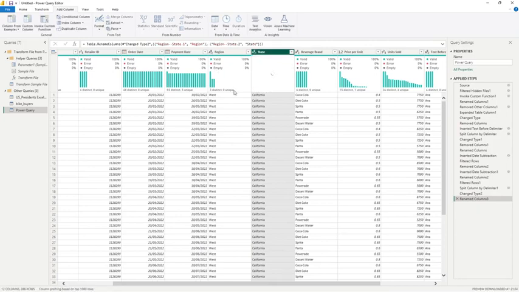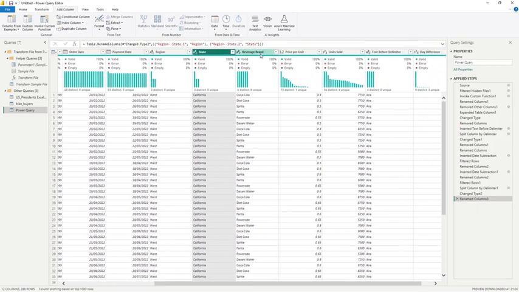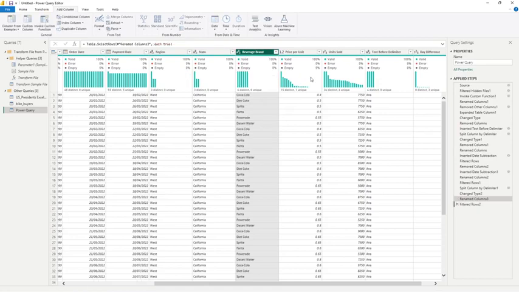State. Now can you see how good this is? So now I have the region, I have the state. Then another thing is beverage brand. I don't think anything is wrong with this. These are all okay: Coca-Cola, Dasani water, Diet Coke, Fanta, Powerade, Sprite. This is okay.